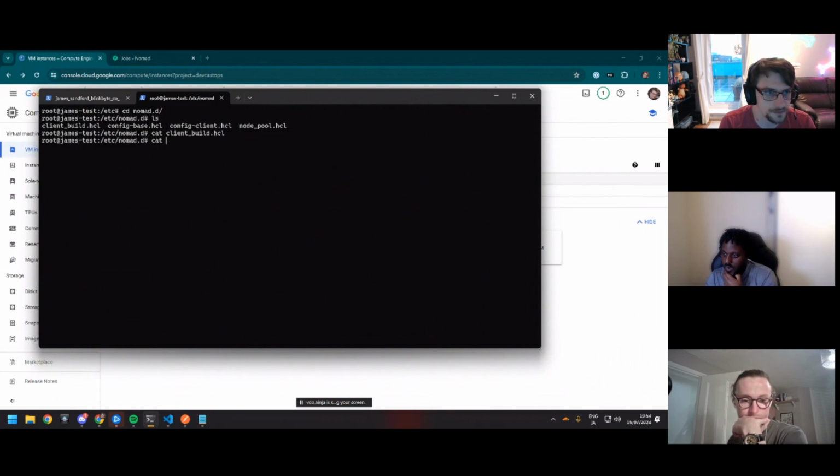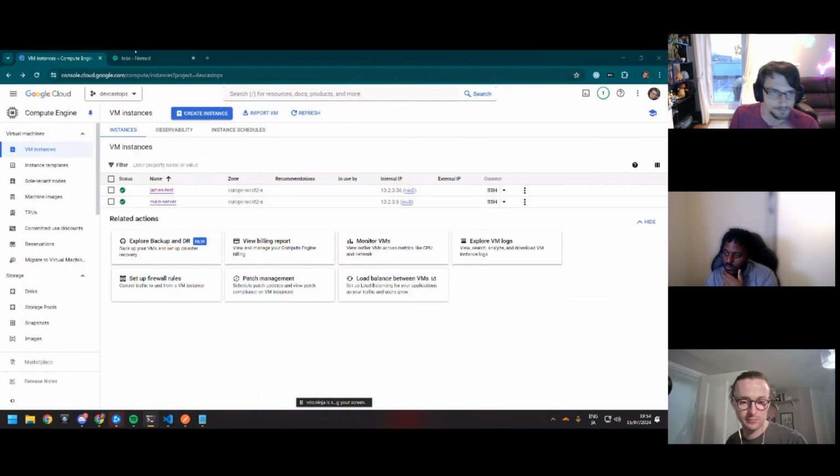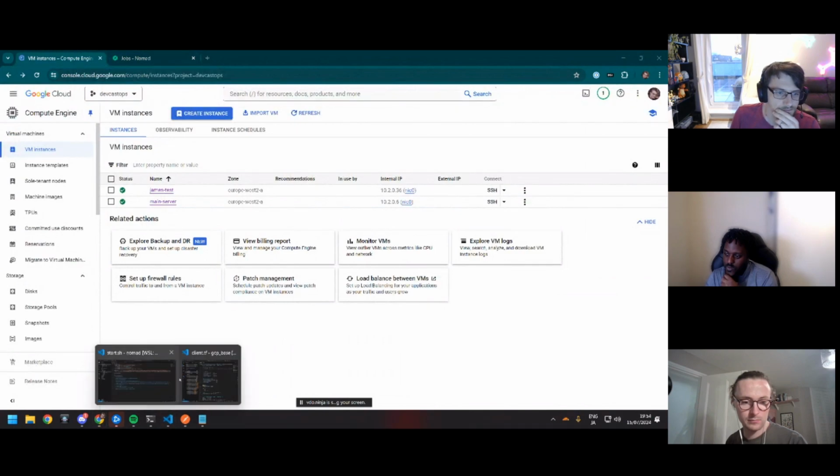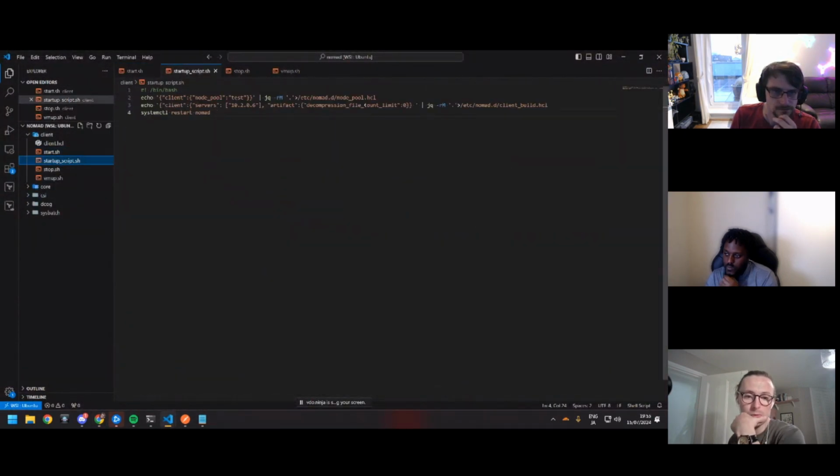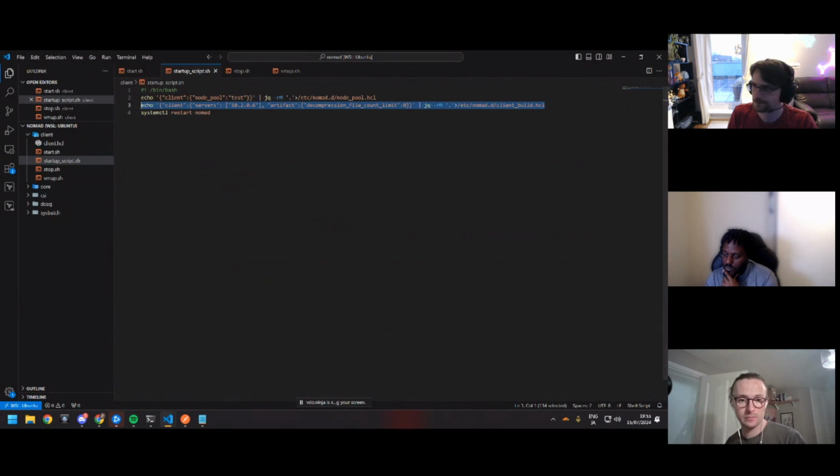Oh, wow, it's empty. How? Well, that's the problem. Yeah, we can get it to auto auth with GCP. This script is probably not working.